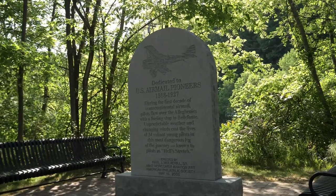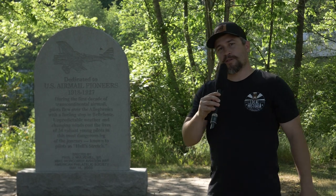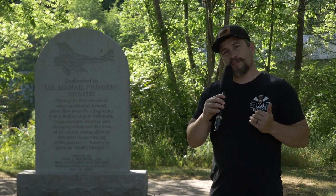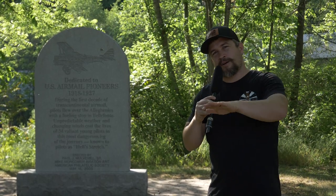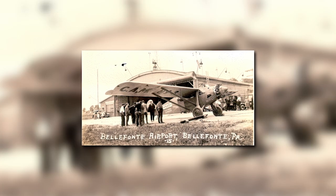There's a beautiful memorial to the airmail pioneers behind the American Philatelic Society. It honors the 34 young pilots who lost their lives on this dangerous stretch called Hell Stretch between New Jersey and Ohio. All the ridges and valleys in this area of Pennsylvania and all the Allegheny Mountains are not only unpredictable in terms of their heights, but unpredictable in terms of the weather. Many of these pilots crashed more than once — many walked away from other crashes, bad weather, or other conditions.